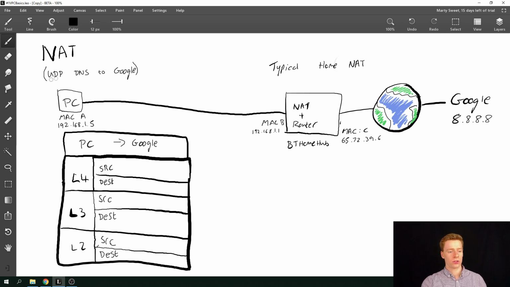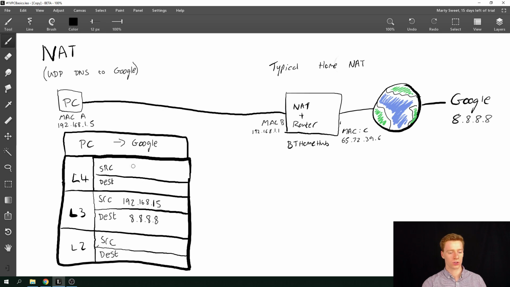So here we're going to do a UDP DNS request to Google. You might know the famous Google DNS resolver, 8.8.8.8. So we're going to send a packet there. Our destination is going to be 8.8.8.8, and our source is going to be my local IP.